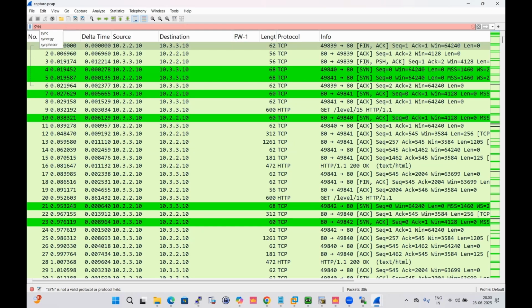If you see here, it is not in proper order, but yes, that is giving much clarity. We have seen the SYN packet, then we have seen ACK, then ACK. These two green ones: SYN packet is sent, and after that we are able to see SYN-ACK also. Who is sending the SYN-ACK? Our DMZ server, 10.3.3.10. And then the acknowledgement by the source.